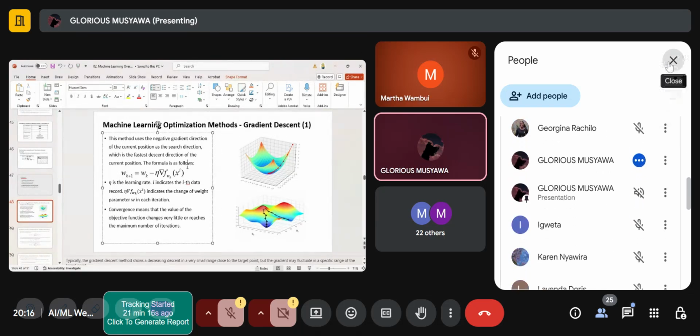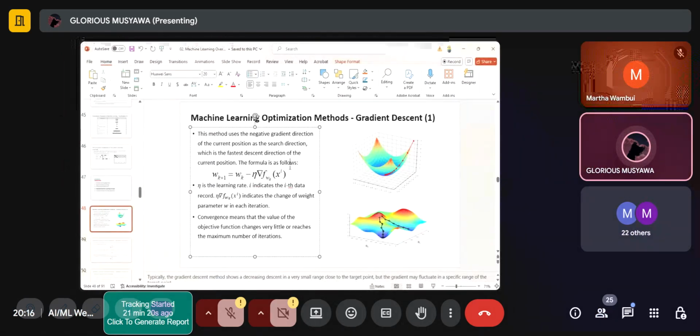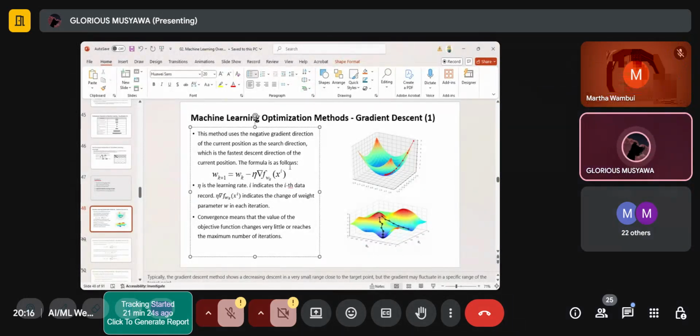We are training the data using those methods that we've mentioned, maybe supervised and unsupervised. And now we are optimizing, which means we are adjusting the parameters. We are adjusting how it learns. Then at the end of the day, we are trying to reduce the error. So that's the overview.